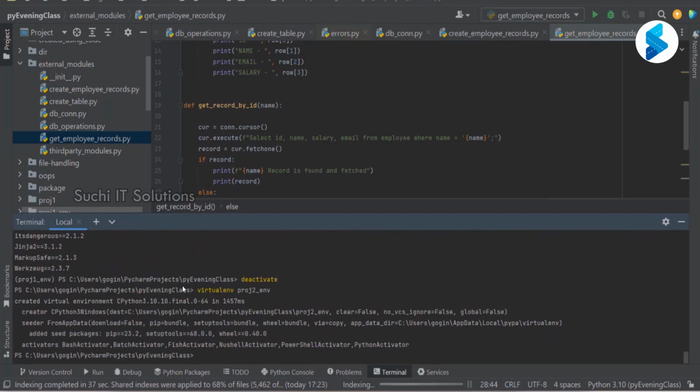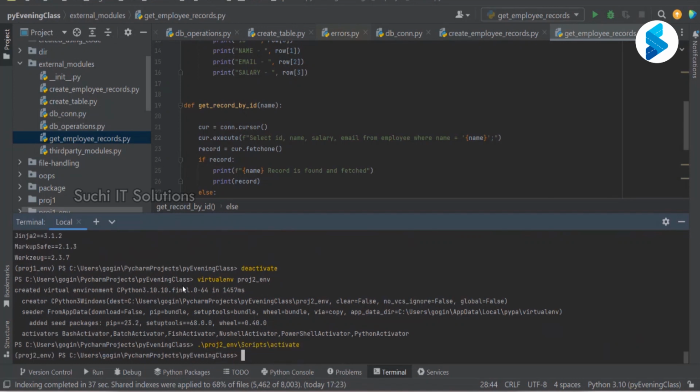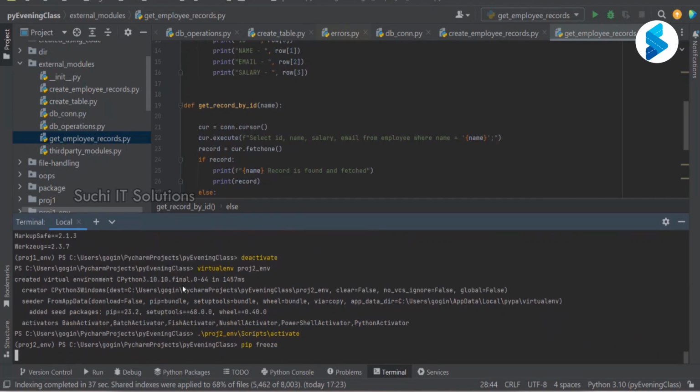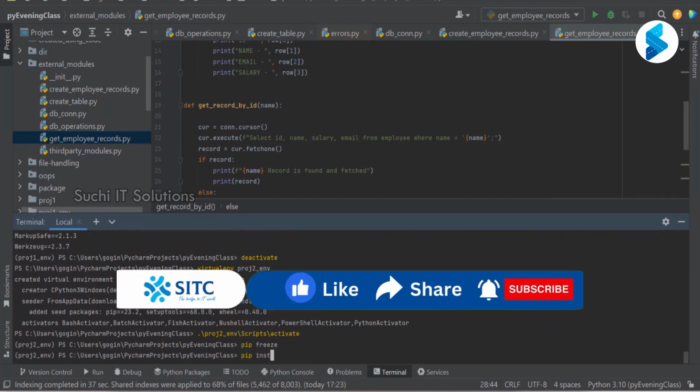By default it does not get activated, so let's activate it. Project2_env Scripts activate. Now, if you see here, the project 2 environment is activated, and if I just say pip freeze, basically nothing is there.